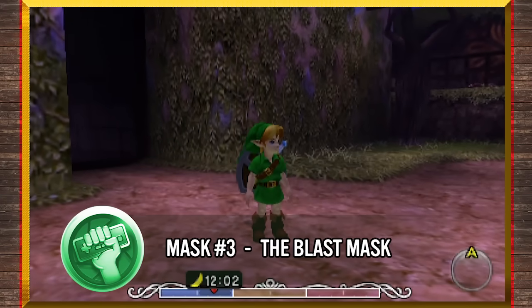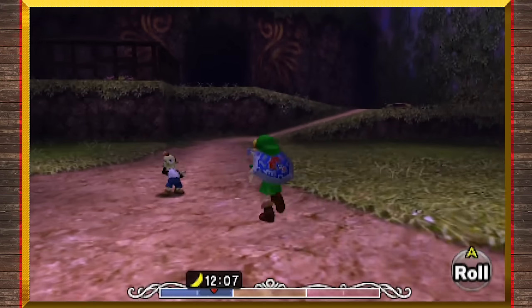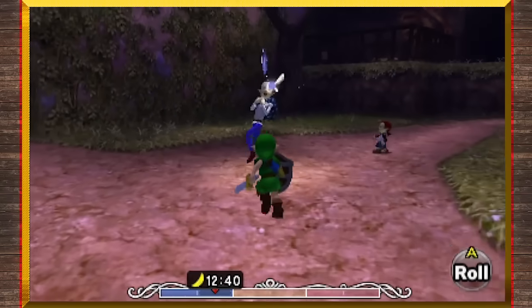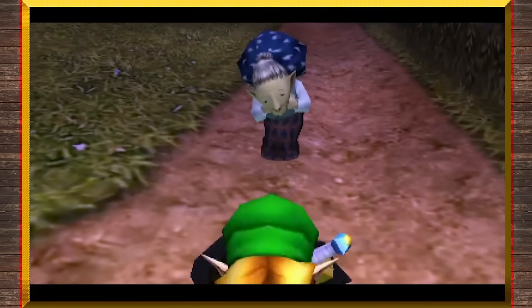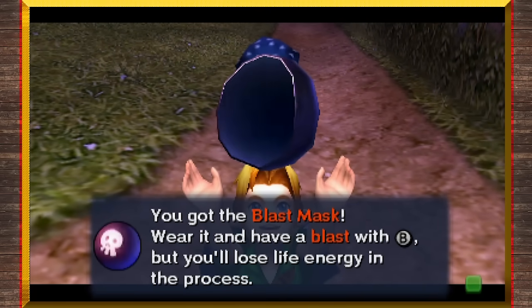At midnight on the first night, make sure you're already in North Clocktown. An old lady will walk through with a bag over her shoulder, and a funny-looking dude named Sakon will skip over and steal her bag. At this point, run over to him and hit him with your sword to save the bag. The old lady rewards you with the Blast Mask. If you're doing this later on in the game, do not shoot him with your bow and arrow, or he'll explode and die, and you'll get nothing.